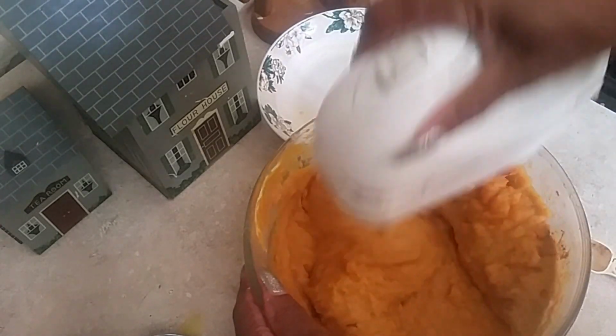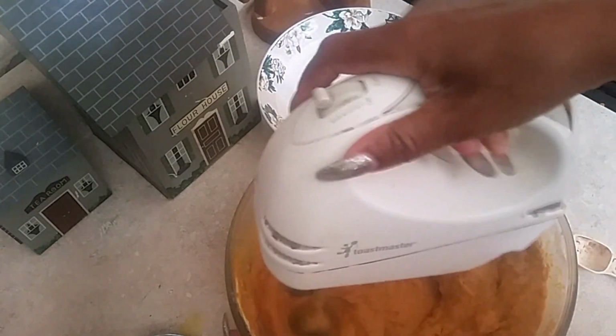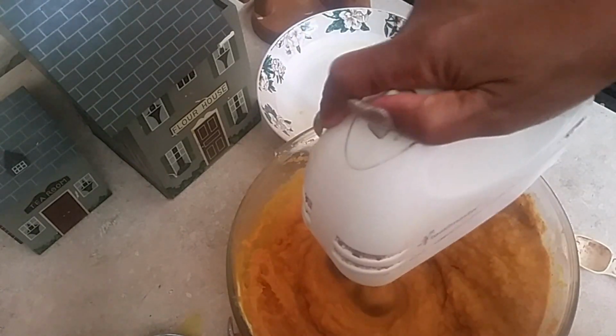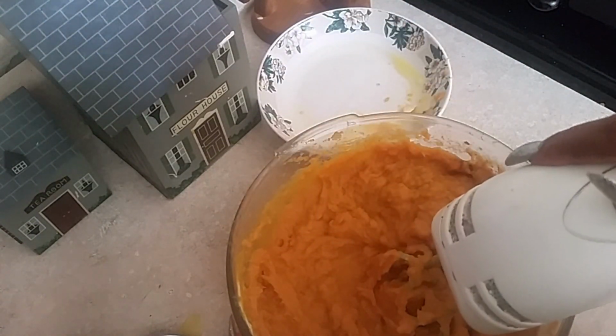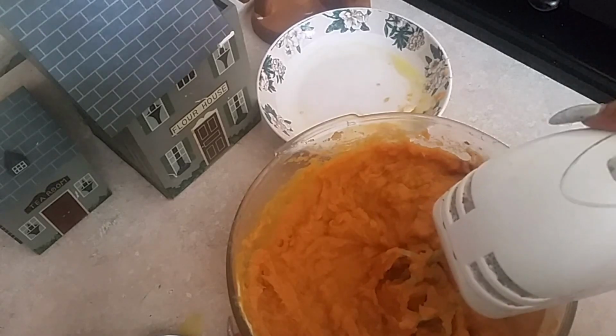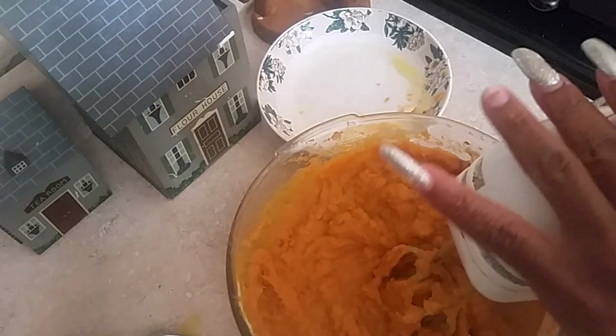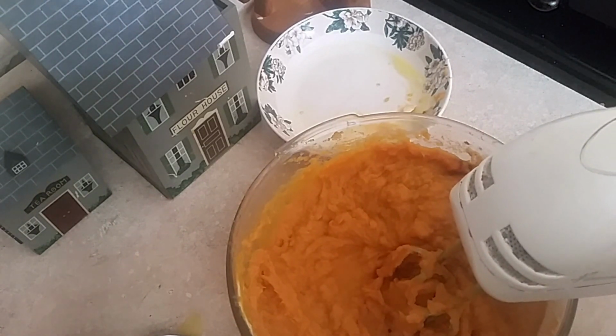Now this is Patti LaBelle's sweet potato pie. Not my sweet potato pie, Patti LaBelle's sweet potato pie. I'm doing this because I did Aretha Franklin's peach cobbler, so I'm going to do Patti LaBelle's sweet potato pie. We'll be right back when we finish with the finished results.